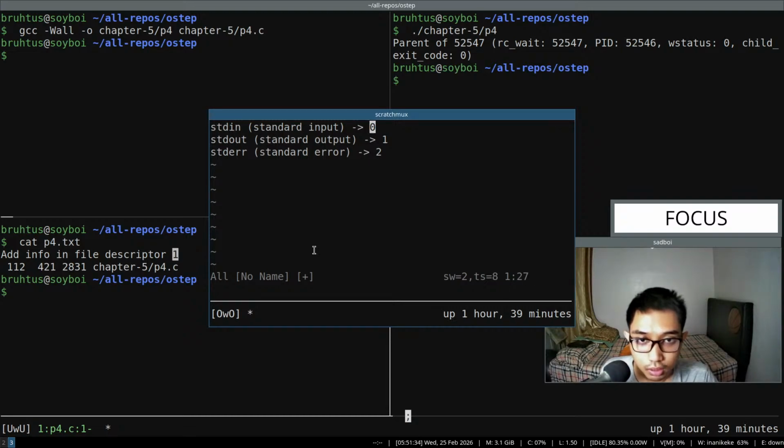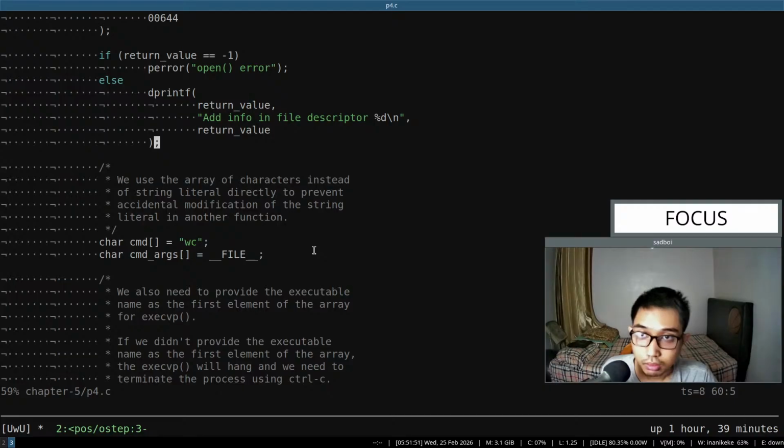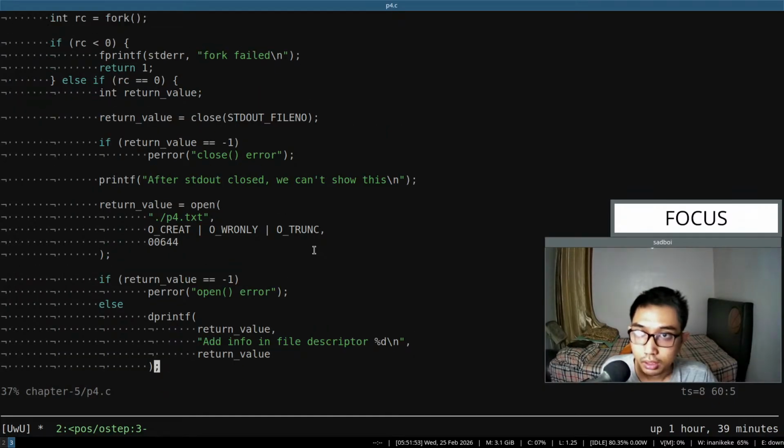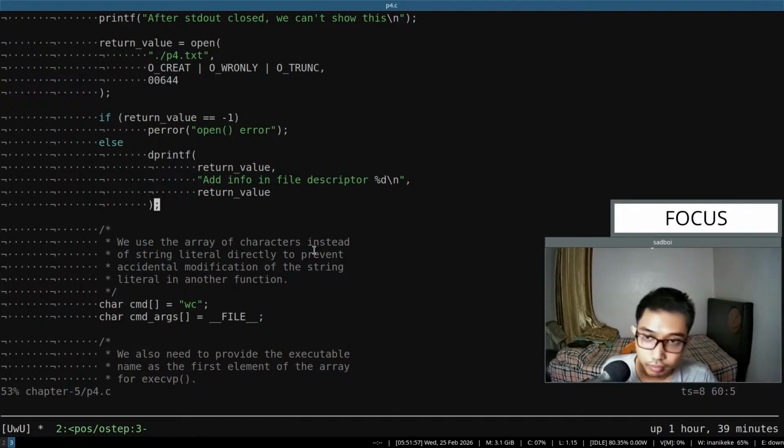This is the file descriptor number. So we are using the same file descriptor number when using redirection, is that it? Interesting.